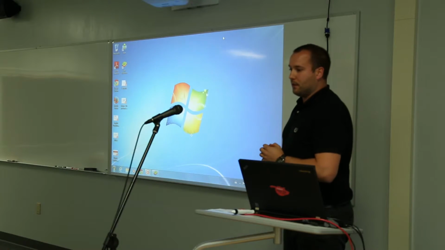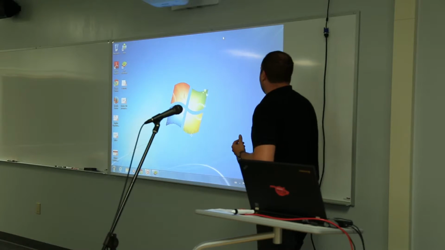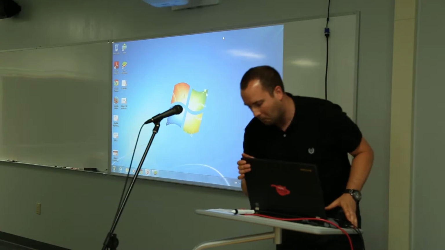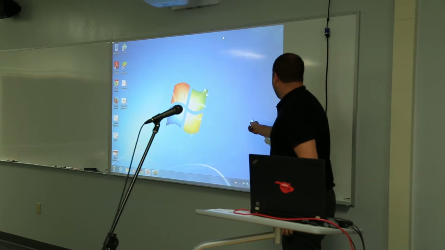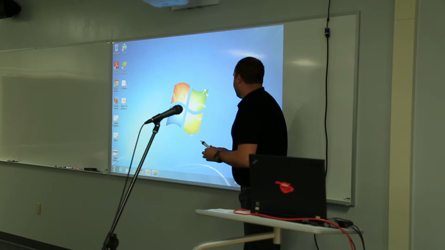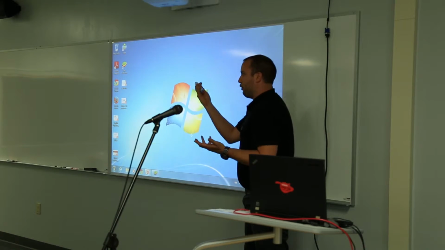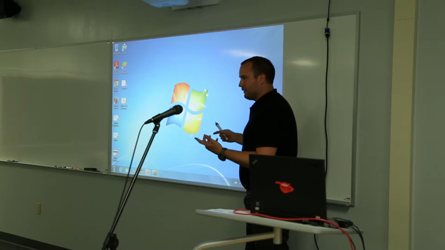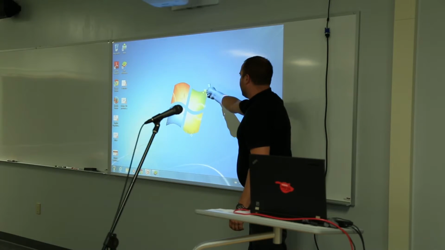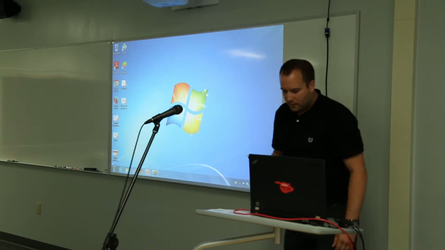The first one being touch interactivity. Essentially, you can go up to it with the pen. If I grab the right one, yep. And instead of using your mouse, you can just use the pen. We don't have it set up yet, but you should be able to use your fingers on it. So if your pen dies, it works on batteries, you can still use it. So pretty easy. You don't even have to be touching the screen, as you can see. It just moves around with the sensors.